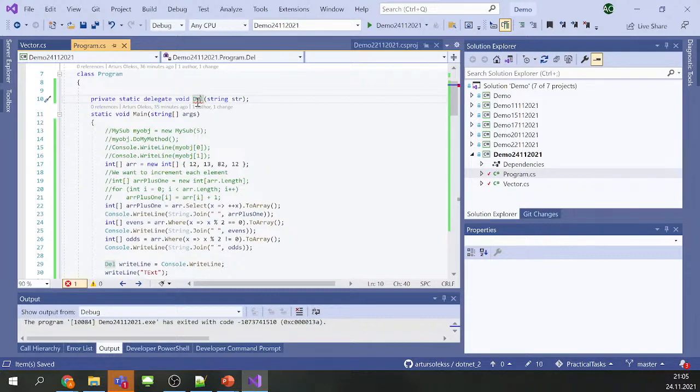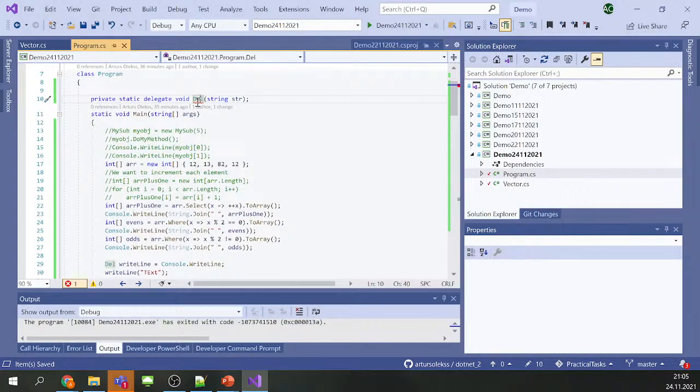Actually, I would say sometimes it's a little bit confusing, and maybe I suggest not using delegates too much, because otherwise this may be confusing for those who read your code. If all the generic code is replaced with delegates, then of course that would be quite complicated to read. But just for your information, you may see something like this.